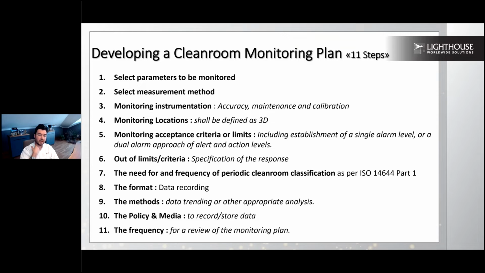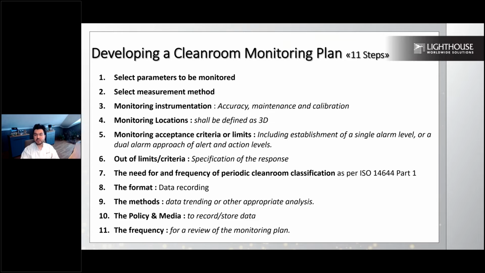I will be giving you a couple of examples, but here, in order to maintain your system, you have to consider the final locations where you installed your particle counter. Not only the isokinetic probe, where you take the sample from the sterile area or within any clean room locations, but also the location of your particle counter is critical, because in order to maintain the entire system, you have to make sure that the device is accessible for maintenance, for servicing, and for calibration as well.